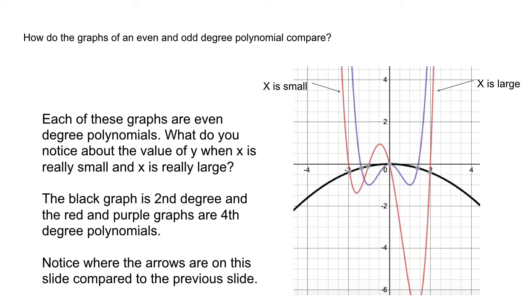When x is very large we have positive y values, and as I travel from left to right as I go right, I end up going in the positive direction again for my y values. For the black graph we start in the negatives. When x is very small, y is negative, and then as we travel from left to right, notice as x gets large the graph is headed in the negative direction again also.